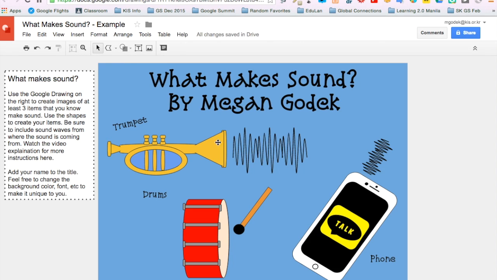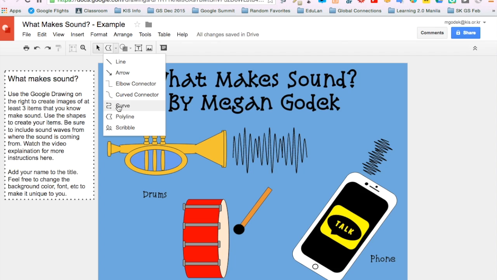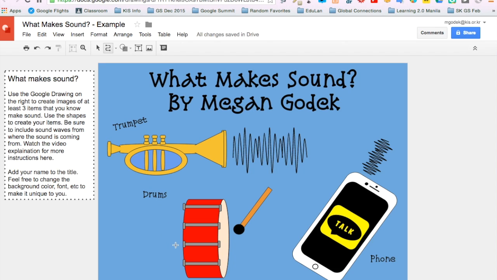Now, the line that we're going to use in order to make these sound waves is going to be the curve line right here. So what we're going to do is start making some sound waves. We're going to click and just go up and down to make these sound waves. We're going to do some sound waves that go back and forth for a while. We'll make some longer than others, and we can have some shorter. We can have them go all different lengths. When you decide that you're happy with the number of sound waves you have, you can double click and now you have sound waves.